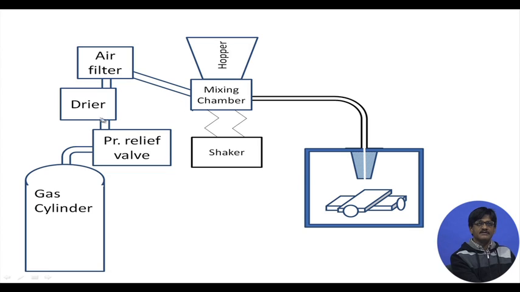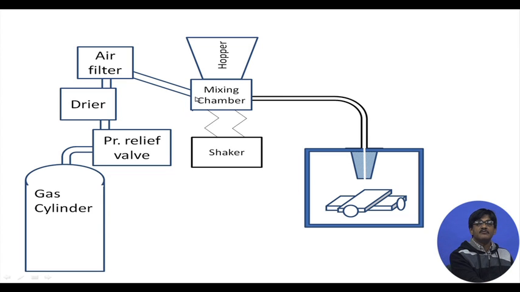So, first of all, there is a drying chamber through which the air has to pass, air or nitrogen, etc. We will discuss that later on. Whatever is the carrier gas type, if it has to go to the mixing chamber, first of all it is dried so that the water vapor is removed, and it is filtered so that dust and dirt will be removed from the air. The air is still at very high pressure, and it enters a chamber called the mixing chamber.